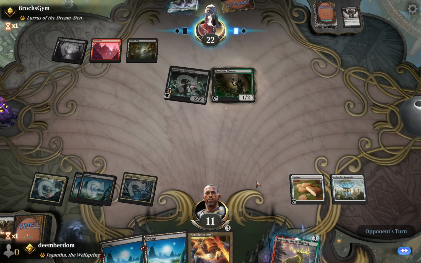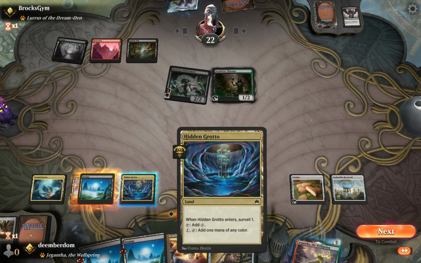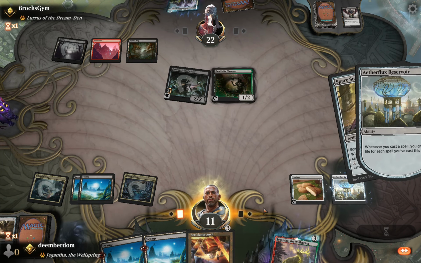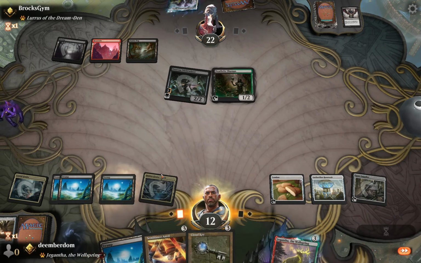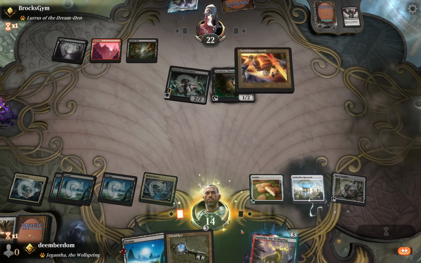Alright, Deathrite Shaman from the opponent. They just had the all discard hand. I think we've been hit by 2 Inquisitions, 2 or 3 Thoughtseizes, so they've emptied our hand, but our deck is very good at drawing and filtering through cards. So, spare supplies into Cloud Key. The question is, do we play Semblance Anvil and tuck the Cloud Key for the higher cost reduction upside?